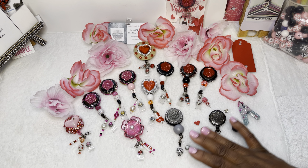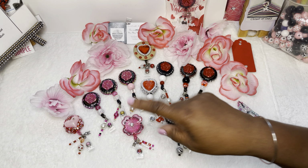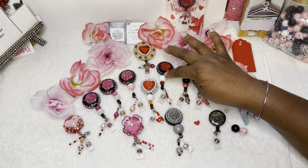Now, let's talk about these badge reels. Y'all may have seen these before, but guess what? If you have, we have upgraded. Y'all know you can do badges any kind of way now, and you can make them unique the way you do. Even though everybody's doing these, yes, they are. I know y'all probably have seen me do these before, but today is our project share. I'm going to tell you guys what I used and how I ended up putting it on, so you can come up with something nice like this, all right?